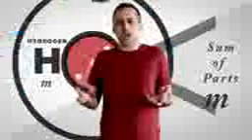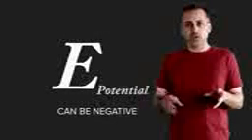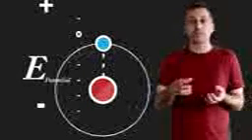Okay, here's the really fun part. In every example we've done so far, things have weighed more than the sum of the parts that make them up. But at the top of the episode, I stated that the mass of a hydrogen atom is less than the combined masses of the electron and the proton that make it up. How does that work? It's because potential energy can be negative. Suppose we call the potential energy of a proton and electron 0 when they're infinitely far apart. Since they attract each other, their electric potential energy will drop when they get closer together, just like your gravitational potential energy drops when you get closer to the surface of Earth, which is also attracting you. So the potential energy of the electron and proton in a hydrogen atom is negative.